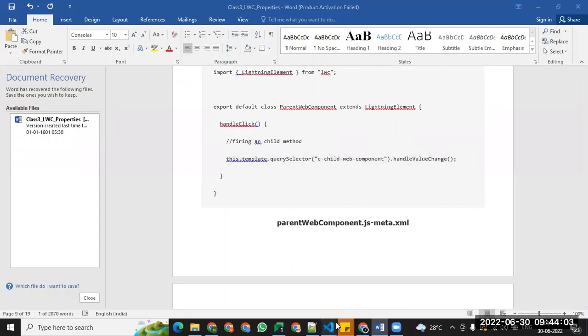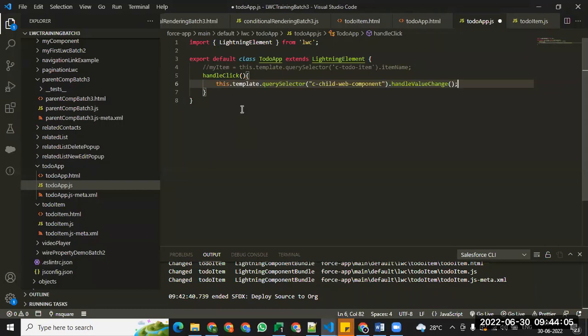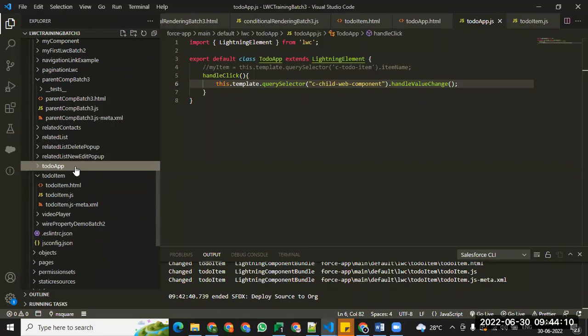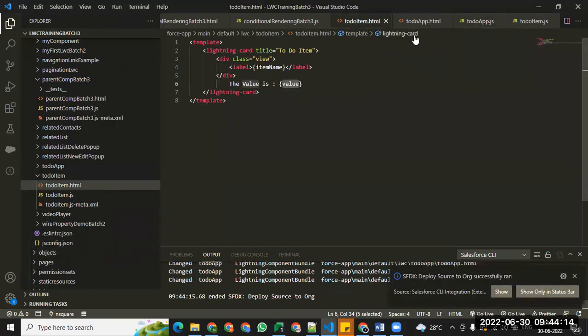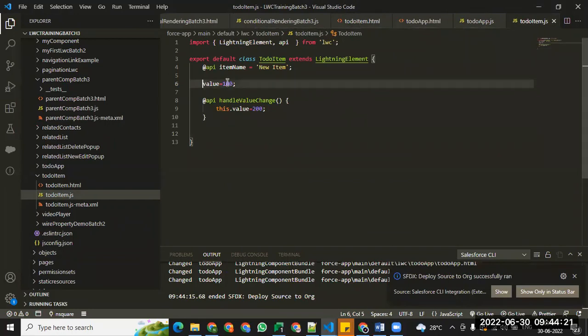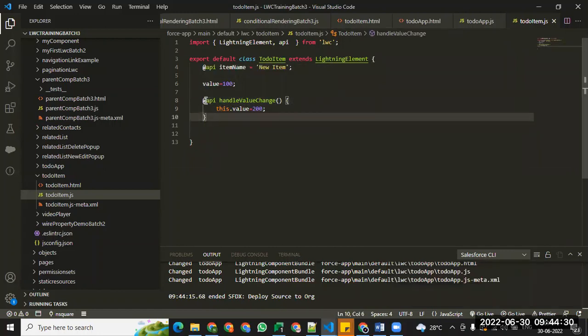Now I'll explain what the statement is. So I hope everybody understood whatever changes we did on the child component. We just took one variable here, by default assigning value 100 to it. Now we have taken one public method here using @api handleValueChange, and we are assigning 200 as a value.